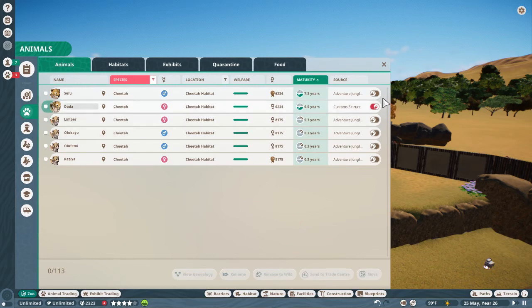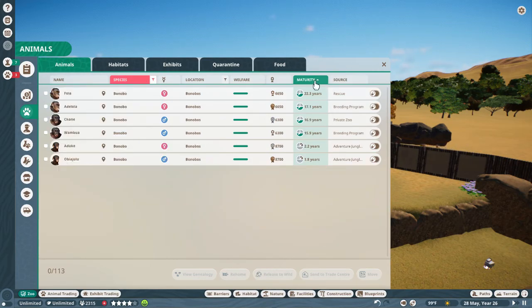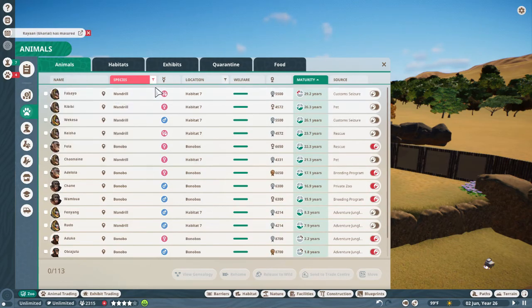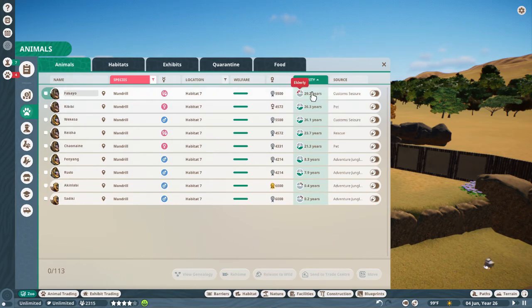I'm going to put everybody on birth control just to control the population. For that matter, I'm going to do the same thing to the bonobos. I should probably do the same thing to the mandrills. Wow. Okay. Well, she's getting a little old.